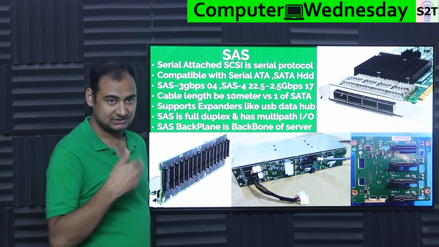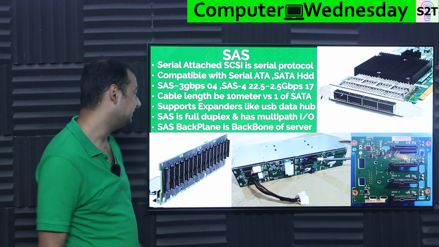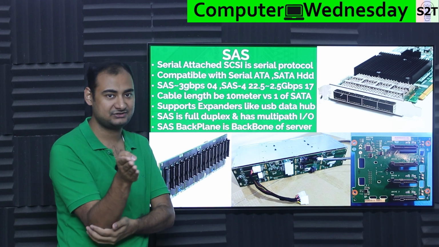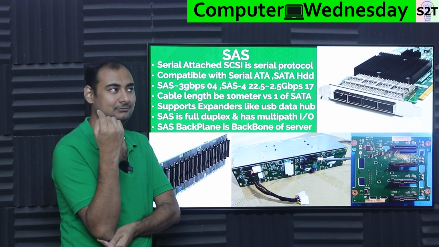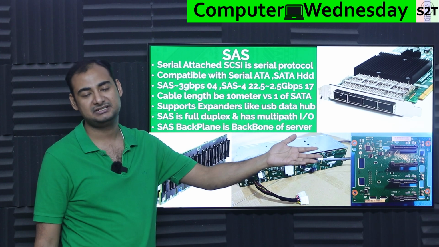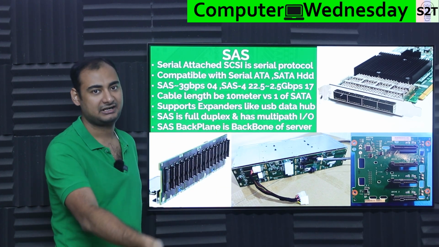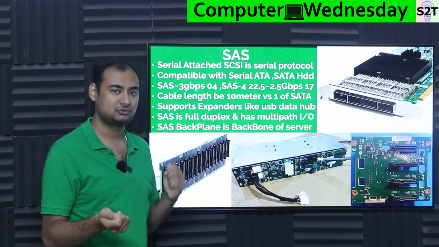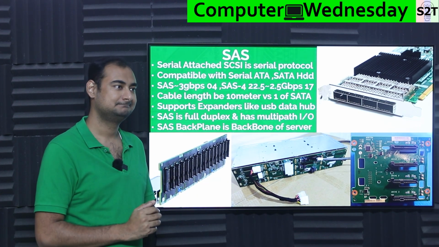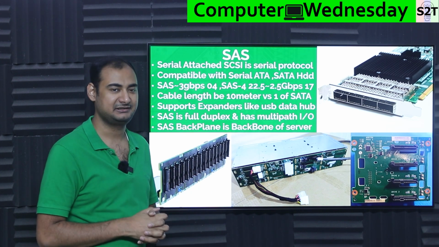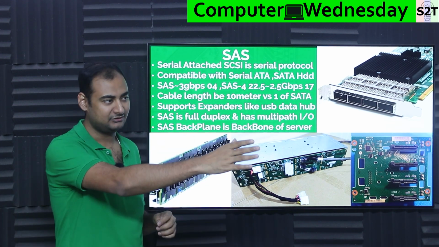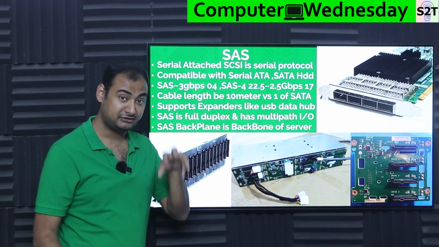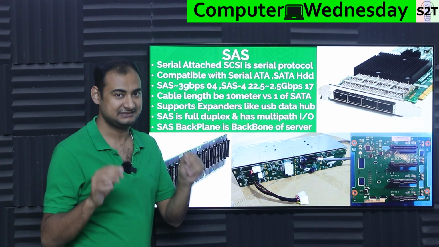Another aspect is that, because it was designed from day one to handle multiple hard drives, it supports full duplex. Full duplex is a very critical aspect because with read and write, you can normally do either read or write. But what if you have multiple drives? You can easily have somebody reading data from drive 1 and writing data to drive B. If the interface is simplex, it will stop, write, then read. But with full duplex it can find one drive, write data to it, and find another drive, read data from it, at the same time. So that's fundamental. That's at the protocol level. You cannot fake this. It has to be there.